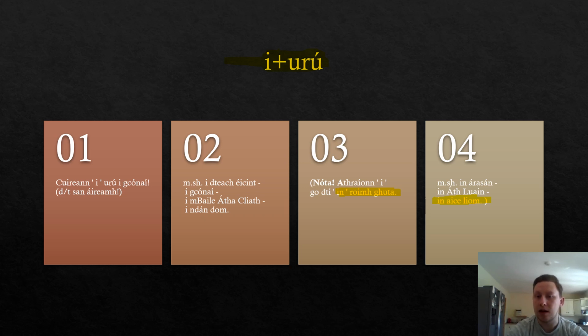A lot of people got that wrong in the quiz I put on the Instagram page recently. So it's just i plus Urú. And we have our examples here, and then in front of a vowel: in Ohaloon, in Orison, in Akalum, in Airfort, whatever you want to say. But it's i plus Urú, in plus vowel.